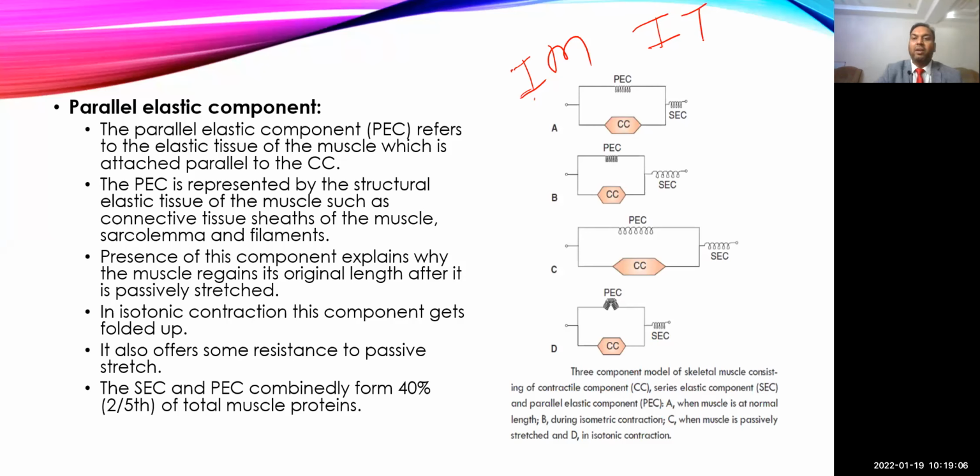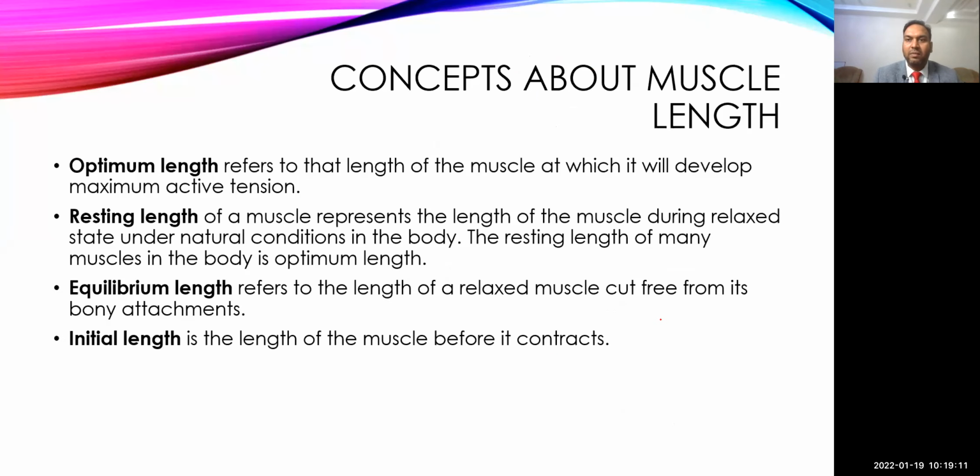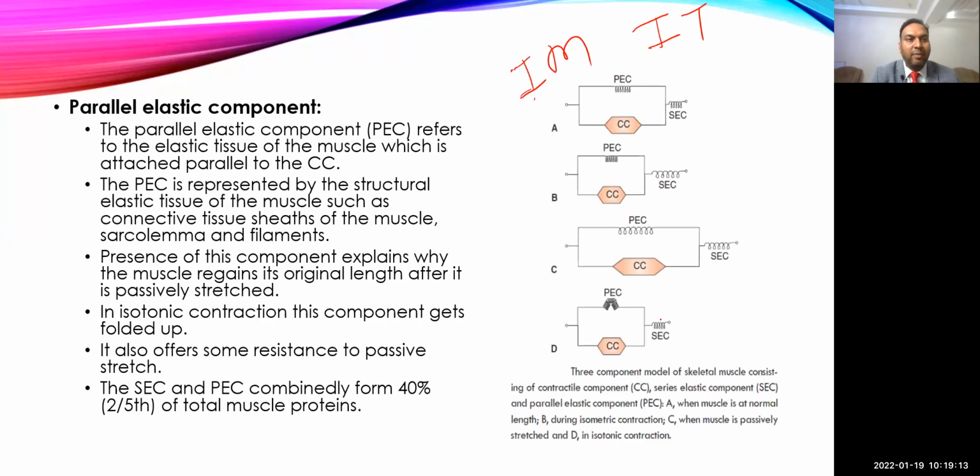Now, if you see these three diagrams, the first example is when the muscle is at rest, at normal length. The second diagram shows isometric contraction. So the length of the muscle is not changed and remains the same, but the actual contractile protein contracted. If you see this length, the contractile protein is contracting and creating the contraction within the muscle, but the actual muscle length is not increased.